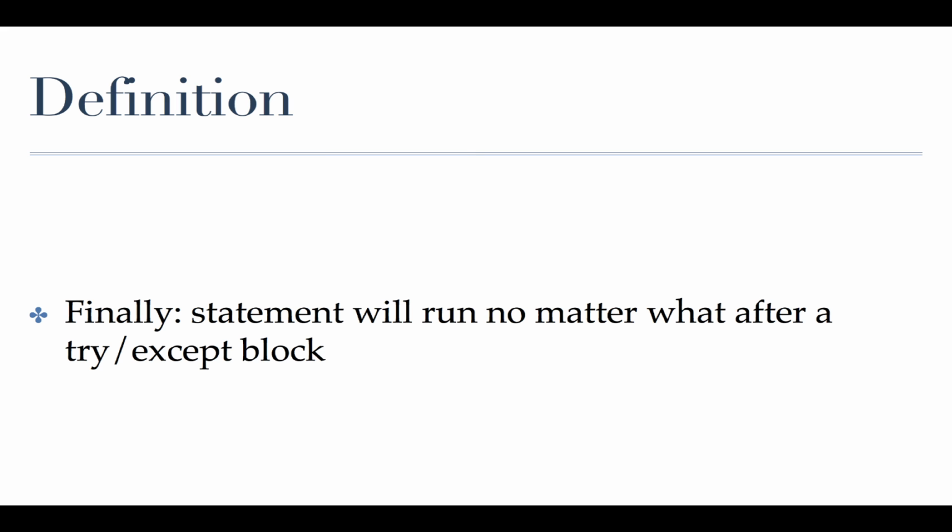So, first let's go over definitions. We only have one definition to go over today. We're going to talk about finally statements. Finally is a statement that you can run with a try and except, and when you put finally statements into your code, what it'll do is, no matter what happens with the try and except, it's going to run this next block afterwards no matter what.